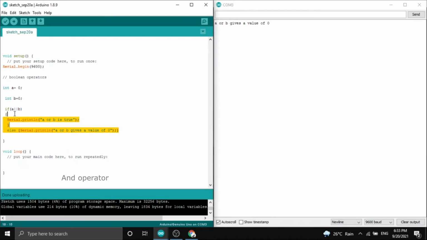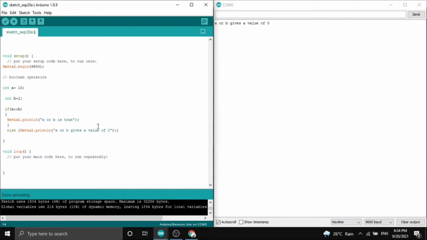Now we are going to talk about the AND operator, right? And the AND operator is simply this. We have && and this simply means A and B. So remember, there are always two of them. The operators are always written double, because when you write only once, it means something different that we are not going to talk about right here, and it's mostly used in pointers. So A and B in this case is simply like a product of A and B, right? When one of them is 0, the product is going to be 0, but if none of them is 0, the product is going to be true. But when one of them is 0, the product is false.